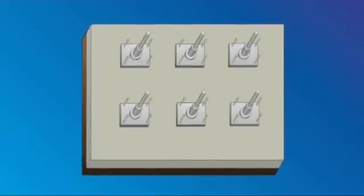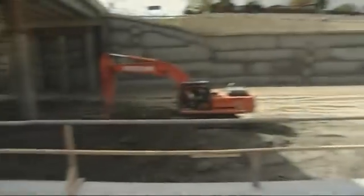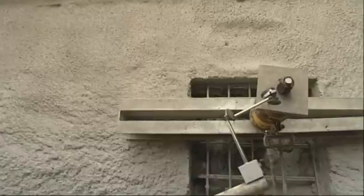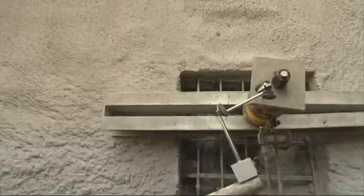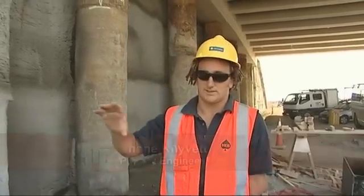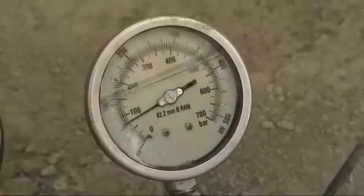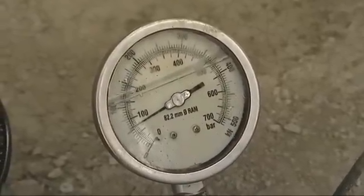On this site, soil nails have been sunk 12 metres horizontally into the earth to anchor the retaining walls of the overbridge. The soil nail is then tested to check the integrity and load-bearing capacity of that particular layer of earth. On this job, there are three layers: a clay layer up top, a weathered sandstone layer, and at the moment we're in an unweathered sandstone layer. So that's the layer we're going to test, and I'll get you to record all our readings for us.